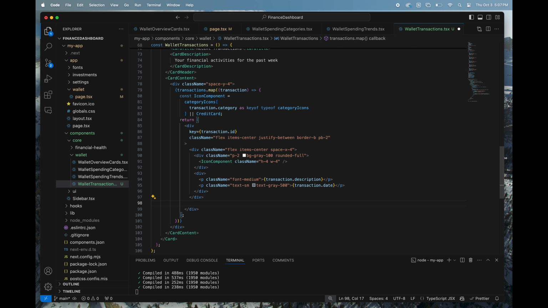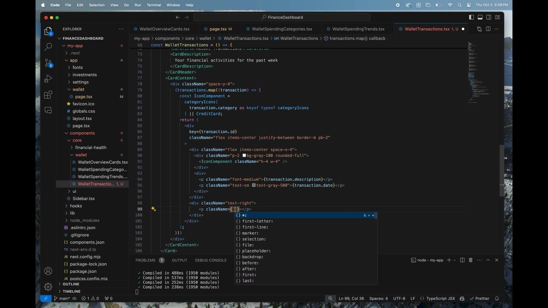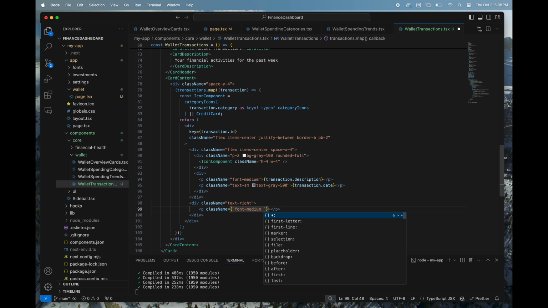And then below this in our div, let's add another one. And this is going to be class name text-right, p tag, class name, and then in here let's have backticks font-medium, $, transaction.amount greater than 0.